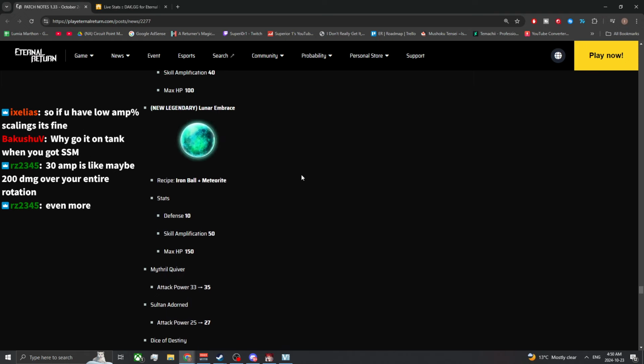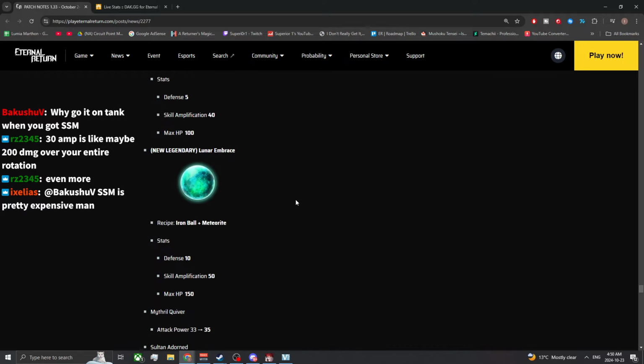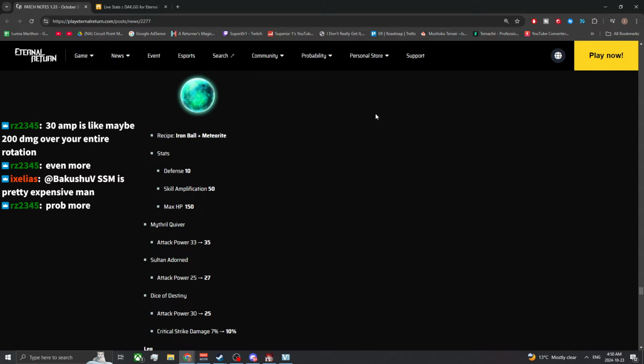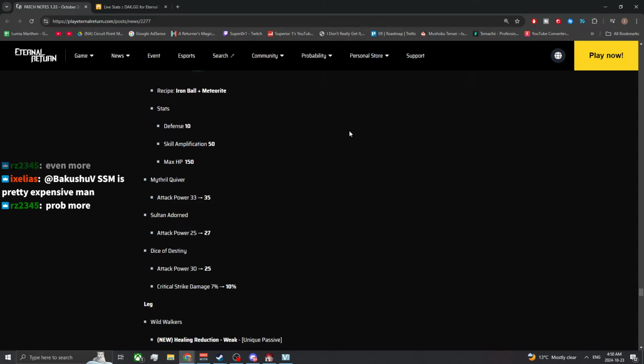Yeah, they might buff it. I could see it being good on maybe Estelle though, because Estelle scales with HP and skill amp. But I guess Cloud Ring can also just be better. We'll see. Looking at it again, it doesn't actually look as good as I thought because the skill amp is actually a little too low. If this was maybe 60 skill amp, then a 20 skill amp difference for 10 defense is probably fine.